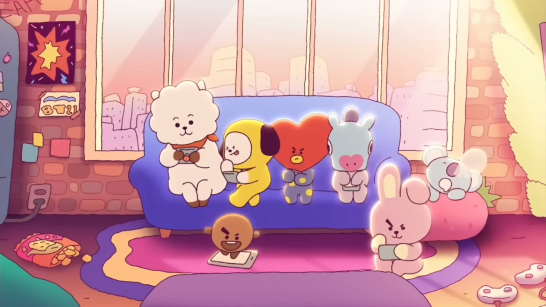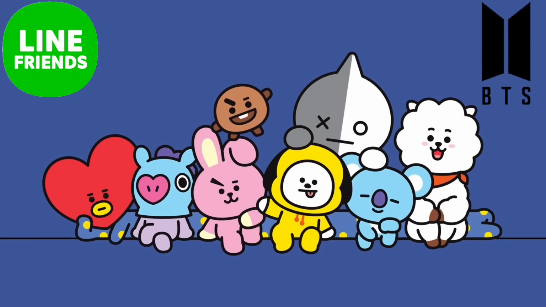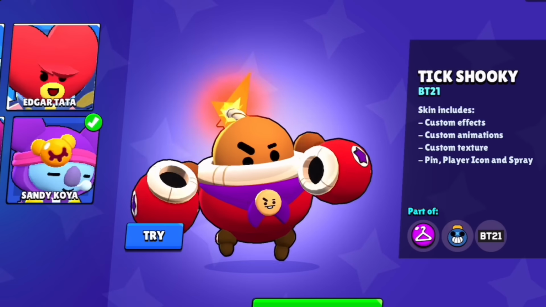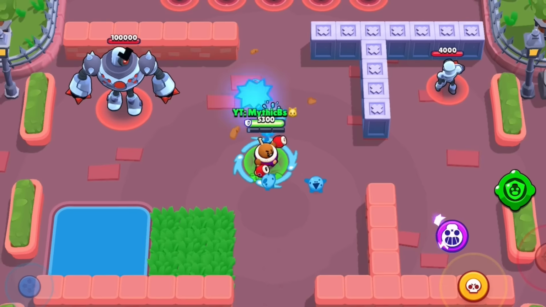Next is BT21. This brand is a collection of characters made by Line Friends for the K-pop band BTS. In 2022, we got a total of 7 skins based off the various BT characters. All of these skins have really unique designs and animations, as well as cool effects for the attacks and supers.